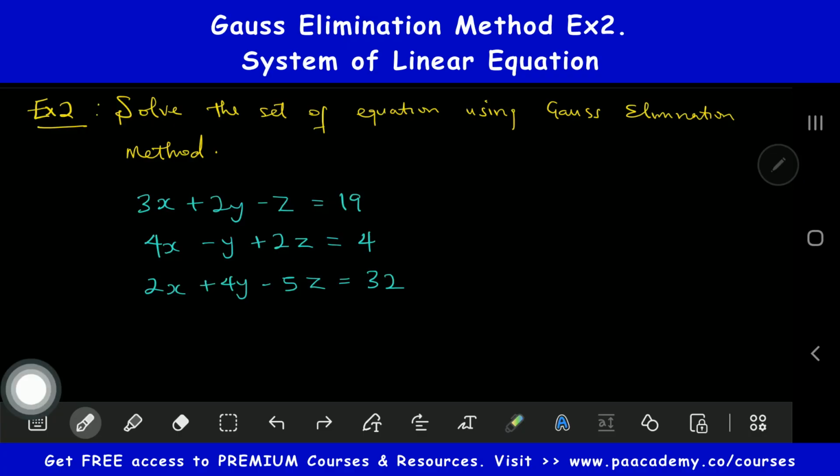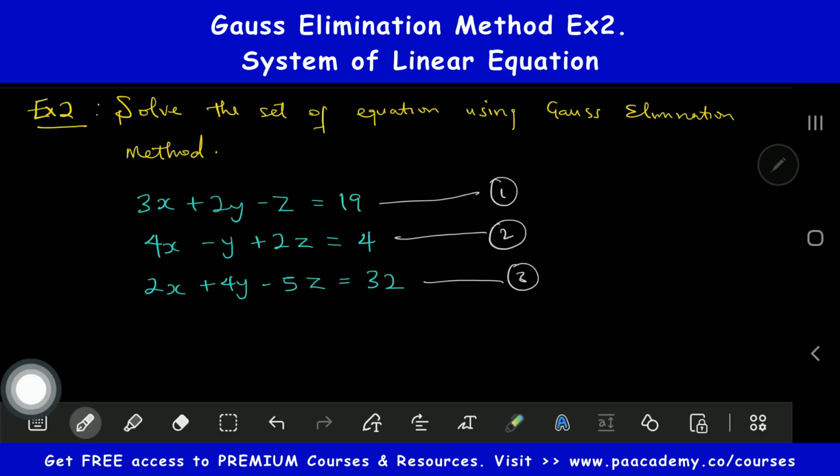So now let's go ahead and solve this using the Gauss elimination method. Like I said in the previous method, you are going to be picking the equations in twos. Let me write this. Let's take this as equation 1, this is our equation 2, and this is our equation 3. You can work with equation 1 and equation 2 to simplify, then pick equation 2 and 3 or 1 and 3. If you do everything correctly, irrespective of the order in which you pick them, you are going to arrive at the same answer.